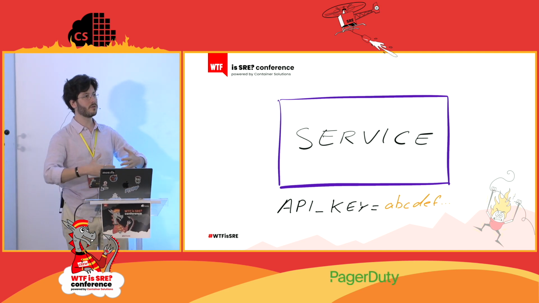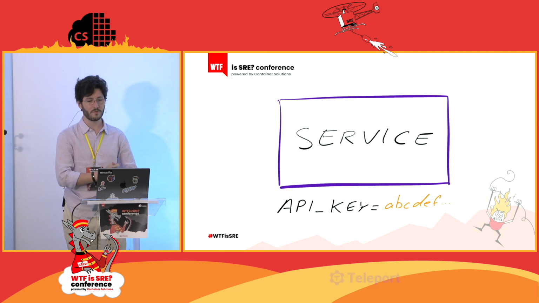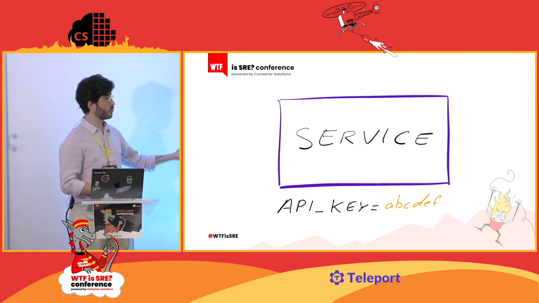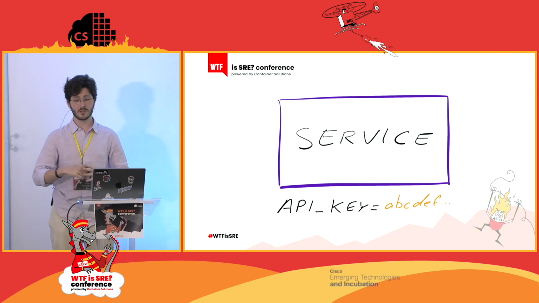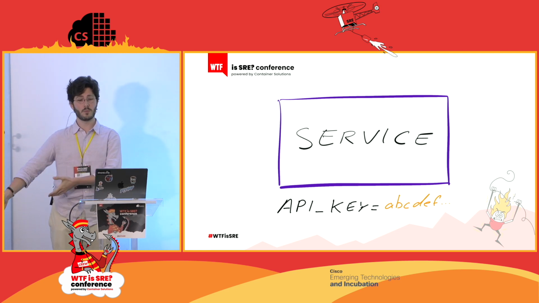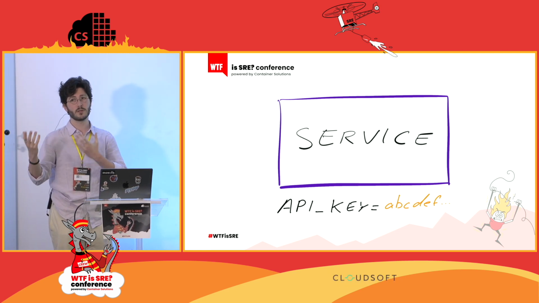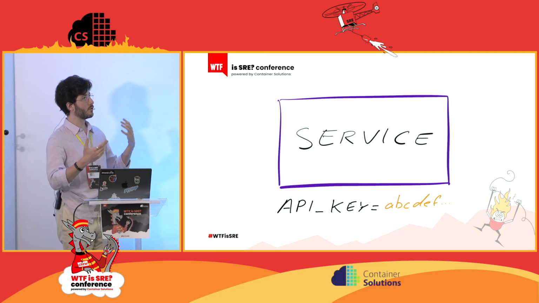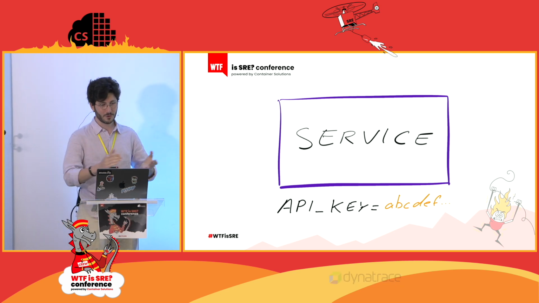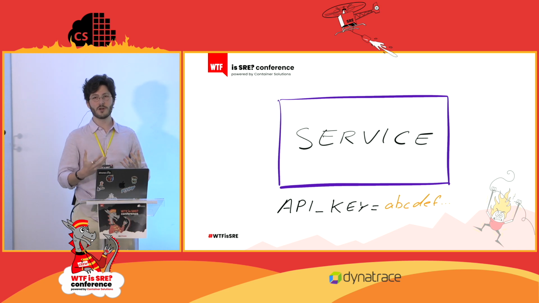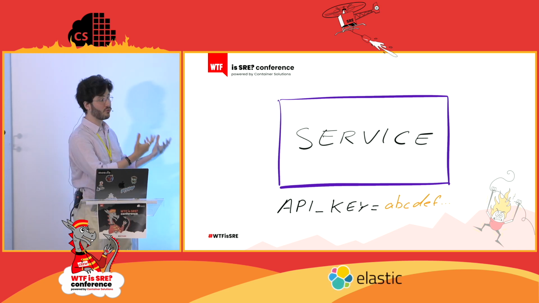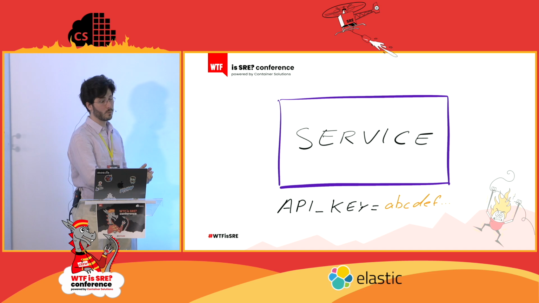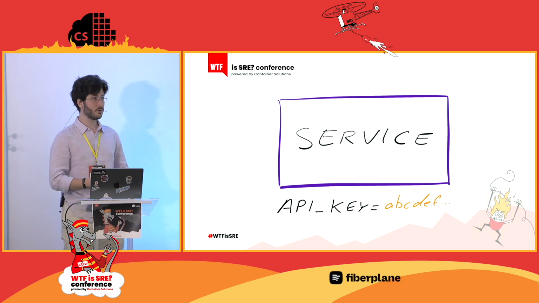We all do this, right? This is what Heroku recommends in its 12 factors. It works really well when you're developing locally because developers can have a file with the API key in it, sourced as an environment variable when they run the service. And we, as SREs or platform engineers, owners of production and staging environments, can provide this environment variable in any way we wish. This freedom allows us to do it well.